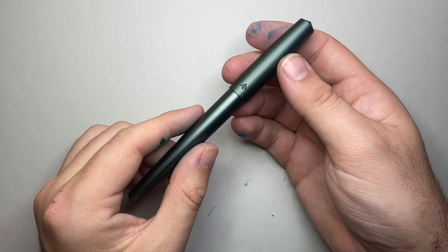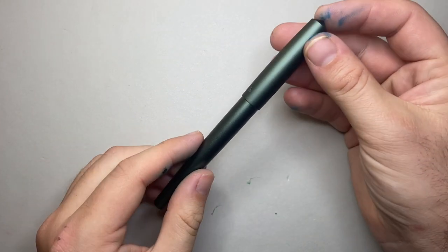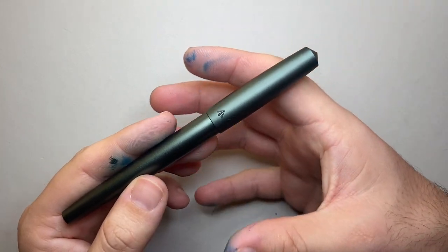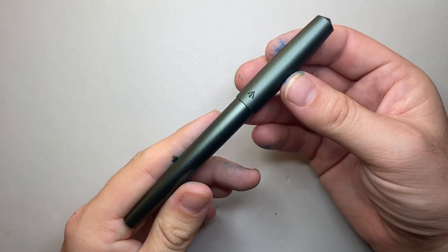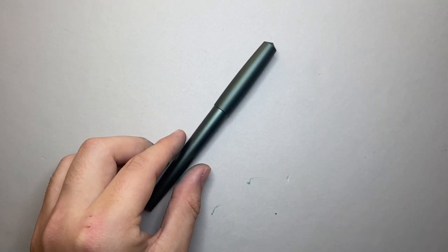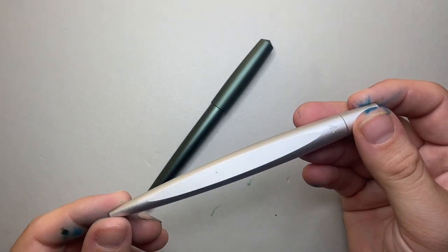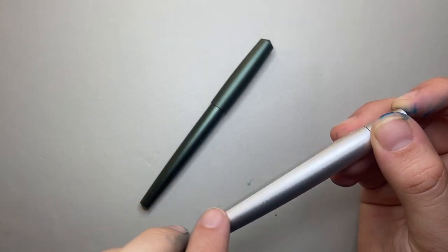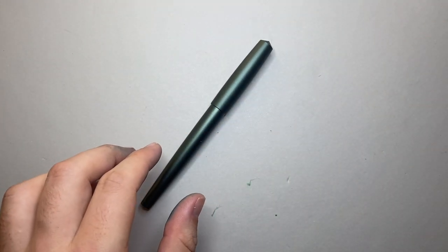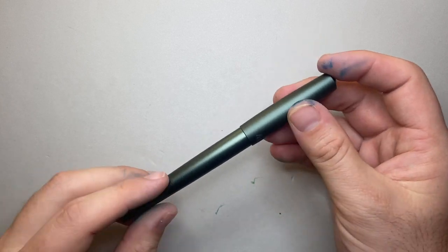One slightly personal con is some of the noises the pen makes — threads on the inside of the cap combined with the grooves on the section create a metal-on-metal noise I don't love. I understand it's inherent to the design, as the inner cap is built into the pen. Another potential issue: this pen does not have a roll stop, so if it gets rolling it will roll. Ben is very deliberate about not putting roll stops or clips on pens, as it disrupts the aesthetic — though future designs in his line will incorporate a flat edge that acts as a roll stop without disrupting the design.